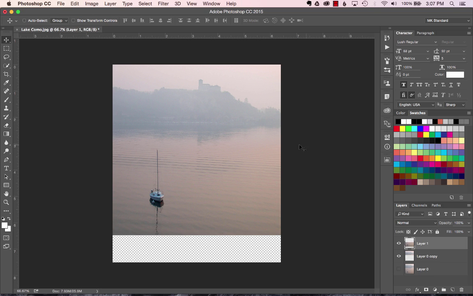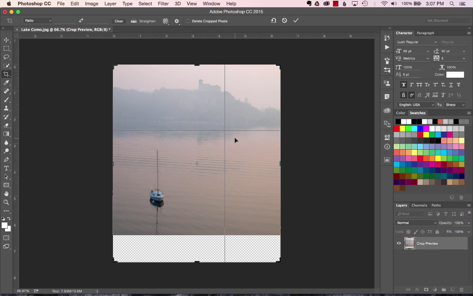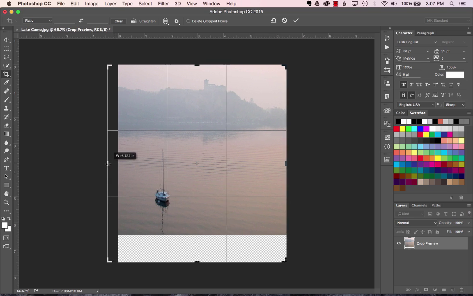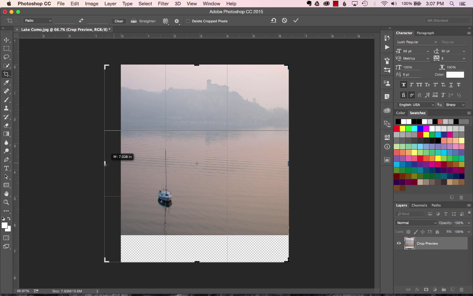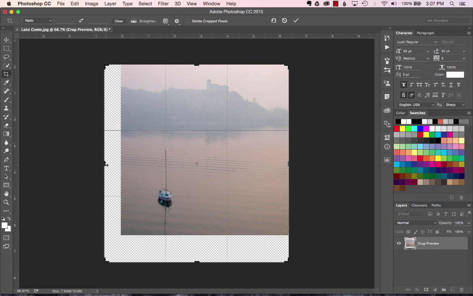Now, if I want to go ahead and hit my crop tool, and C for a crop tool, click on it, brings up my rule of thirds, and maybe we're sort of stuck on that. We think that it should be lined up on the rule of thirds, or at least a third of the way across. So I can drag out with my crop tool, get the boat on the third marker there, and it just extends my canvas for me. I'm going to accept that.